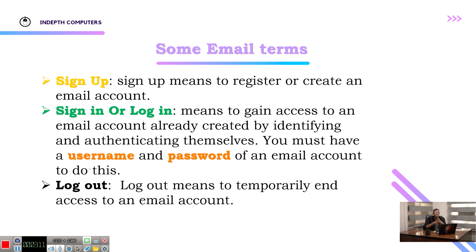After you sign up, then you can sign in or log in. And sign in or log in means to gain access to an email account that has already been created. So you need to type in your username and your password, and your username here is your email address. These are the two things you need to authenticate yourself before you'll be given access to your email account.